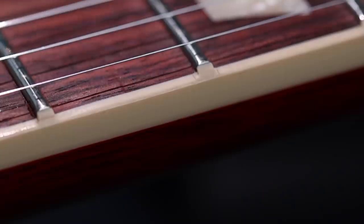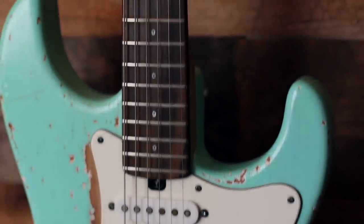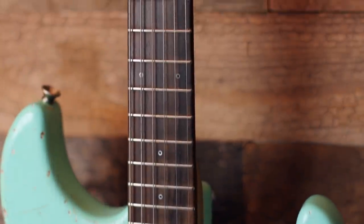Now, I don't know exactly what causes this on the fingerboard. I looked at a bunch of my other guitars that had a rosewood fingerboard on them, and I didn't see any marks. I looked at the Freedman, I looked at the Jazzmaster, I looked at the Martin, a bunch of different stuff. None of them had these tooling marks.